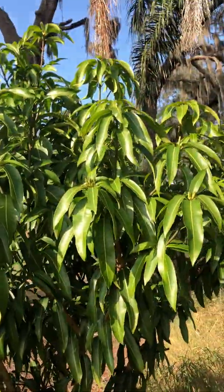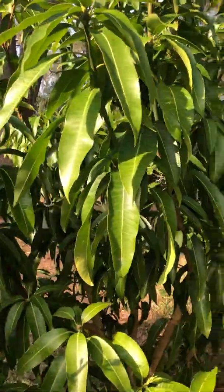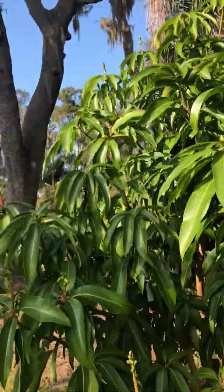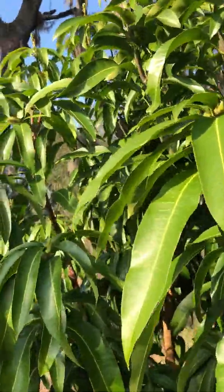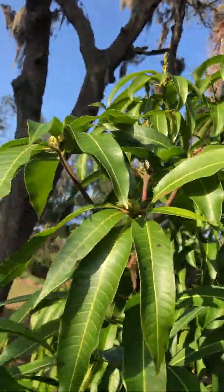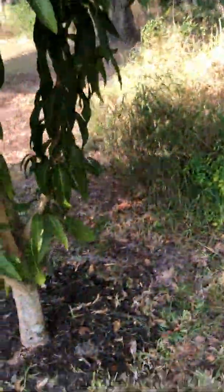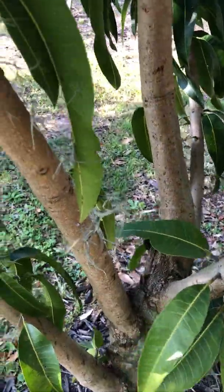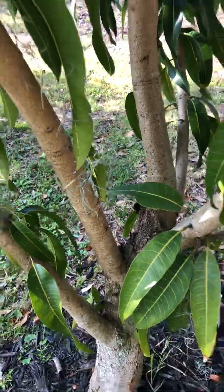But this is the Kent mango, which is a very fast grower, and it's a very good producer. The mangoes are very good. I grafted some Mahachanok onto this one, and that's what it looks like, and it's flowering, so it's going to be producing this year, hopefully. This tree, in a storm, broke off right here as a young tree, and it was just a stump. And it came back, and within a year, it was already back to producing fruit.